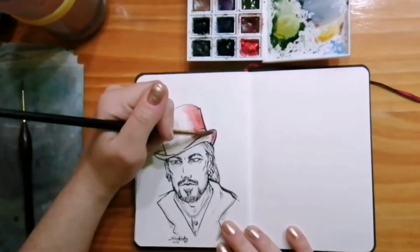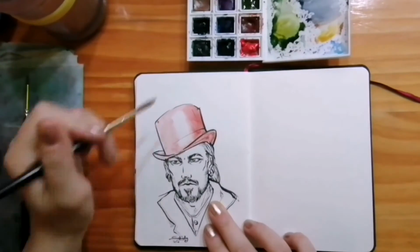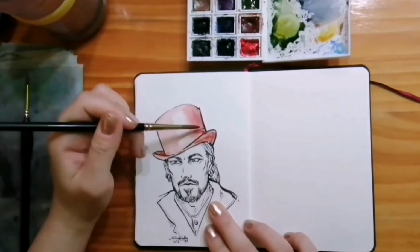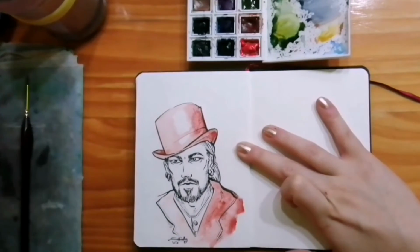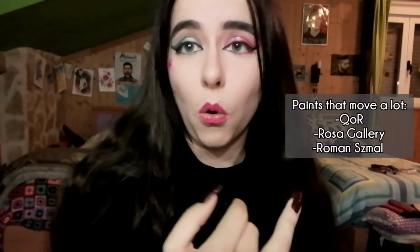Another thing to keep in mind: do you like to have control over how your watercolors flow? Or do you like them to move around and bleed freely? If you like to have control, then I recommend watercolors like Mijello Mission Gold. Mijello paints stay where they are and you can move them around with a brush. Paul Rubens also are really easy to control. If you like paints to move and bleed freely, then I suggest you use Core, Paul Rubens, Rosa Gallery. All those three bleed and move and expand on water really freely and really nicely.